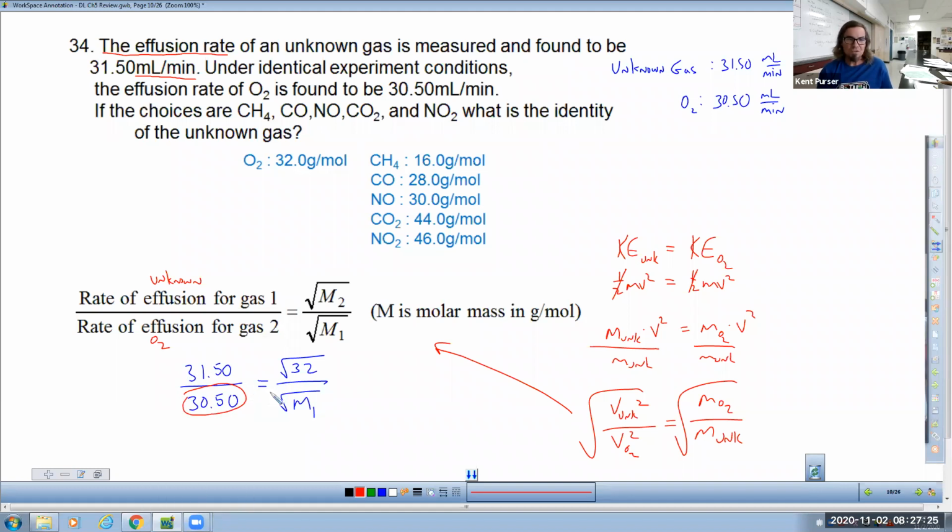So what I need for this equal sign to be true is I need this number here to be almost the same, but just a little bit smaller. That means nitrogen dioxide, you're out. Carbon dioxide, you're out. Methane, you're out because even though you're smaller, you're way too small in comparison. So if this was an AP multiple choice question, without doing any math, I would say the answer is nitrogen monoxide because its mass is just a little bit smaller than the oxygen mass, such that the rates come out to be slightly different as well.